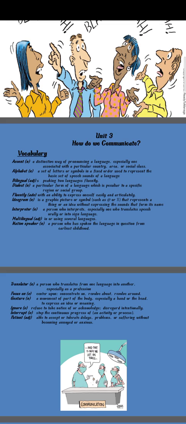Okay, let's move to dialect, and we can say that dialect and accent are related, but dialect as a noun is a form of a language that people speak in a particular part of a country. So usually it's something regional. It's related to a certain area or part of the country in which people use different words and grammar, okay? Like in the north, in the east, etc. Okay? And some people can even write in a dialect or speak in a dialect. But dialect is not like an accent, because dialect includes different words and grammar, not just pronunciation.